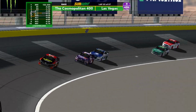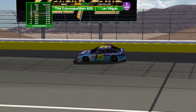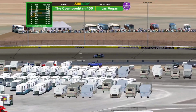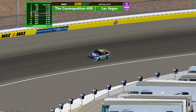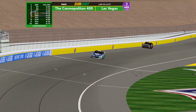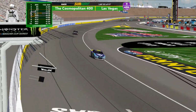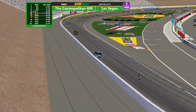With 3 laps to go, it's looking pretty good for the top two. Beal's not going to catch up in time, and Beal is pulling away from third, from fourth and third, but he's not catching up for the top two. And Logan Williams is massively pulling away from Clifton now with 2 laps to go out at Las Vegas.